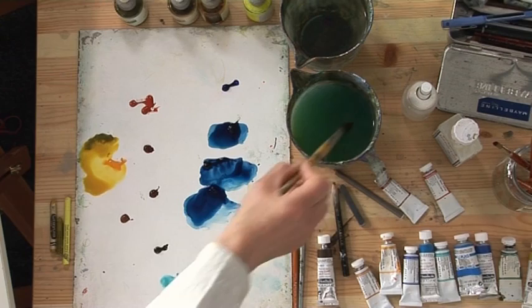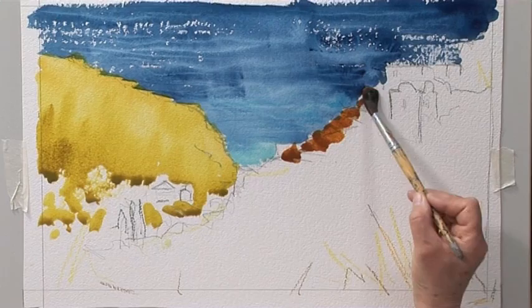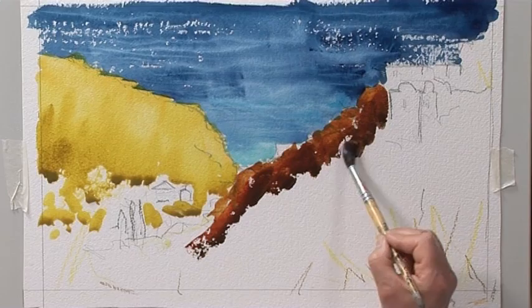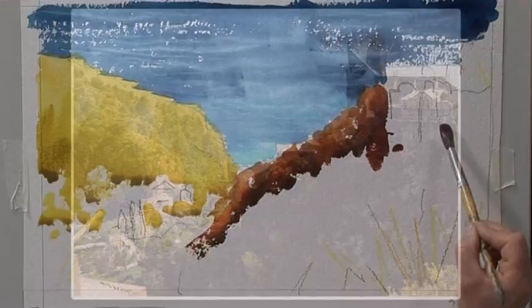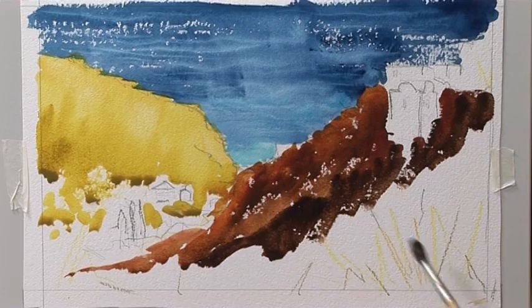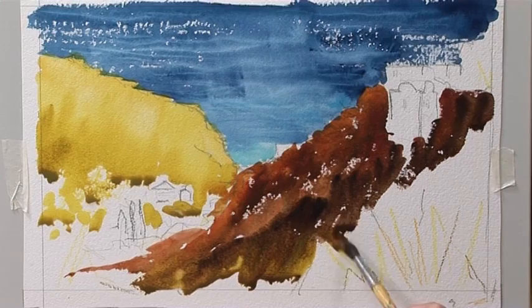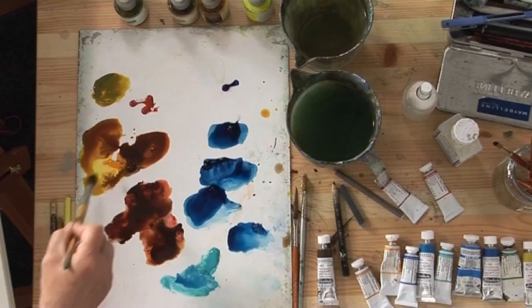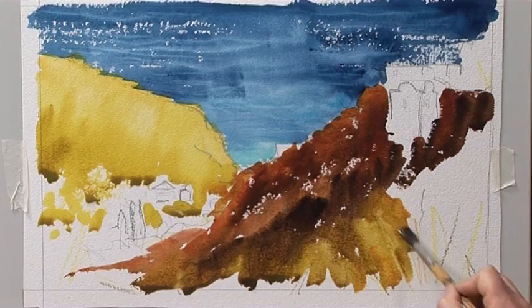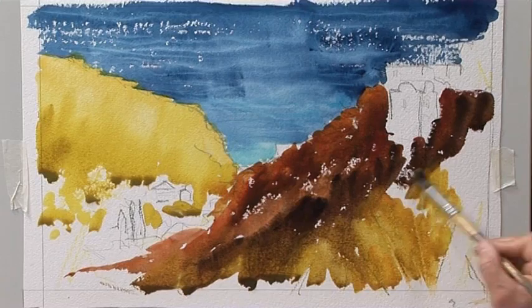This side of the hillside I'm going to go much darker with - so I'm going to put some burnt sienna with the green gold. I think I might put some sienna in that and some brown madder so it is actually much darker. I'm going to avoid the buildings a bit at the moment. I'm starting to feel it needs to be a bit wetter so I might give it another spray. Where I put the wax crayon you start to get some resist - the paint won't cover where the wax crayon is, though it's not quite working how I expected.